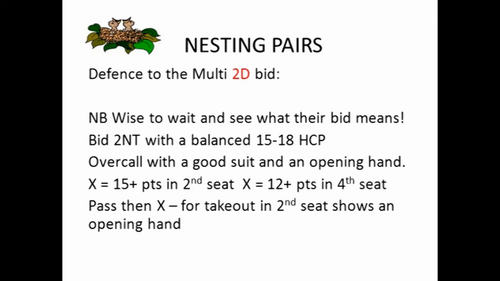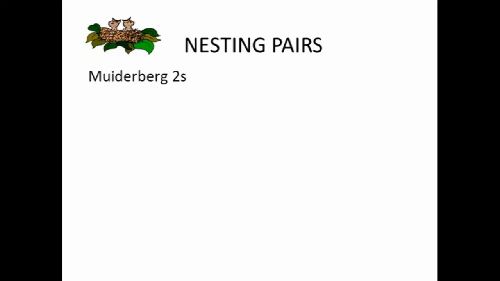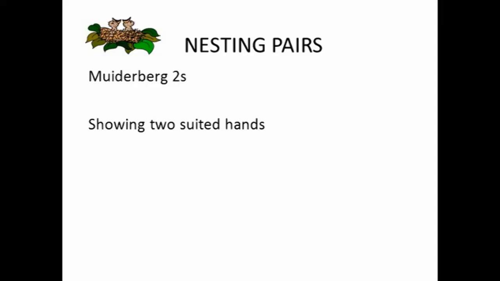just an opening hand. The second topic in this seminar are Muiderberg 2s. Because your weak bids in the majors have now been encompassed into your full multi-two diamond, this means your 2 heart and 2 spade bids are freed up for another use. These bids are weak 2 suiter hands which really get in the way of the opponents.